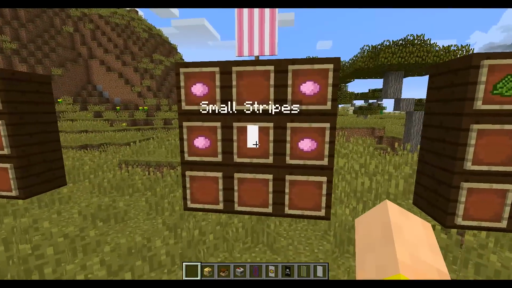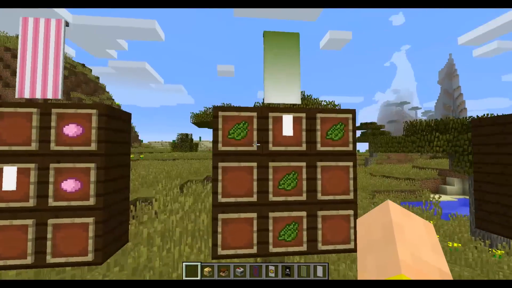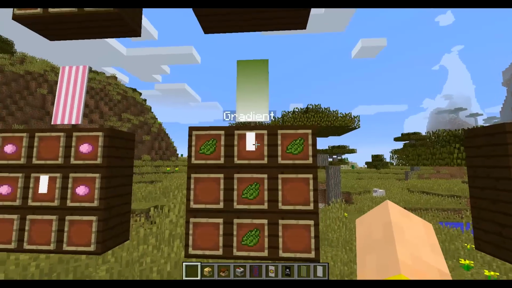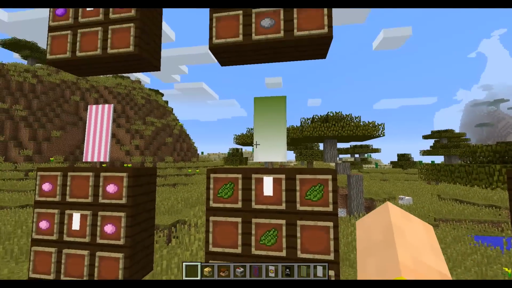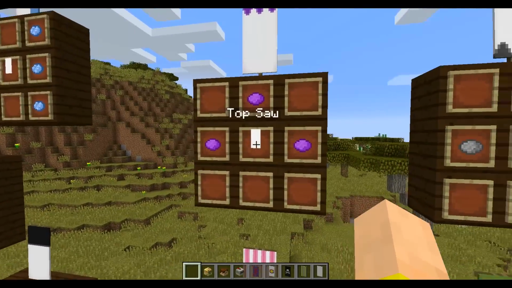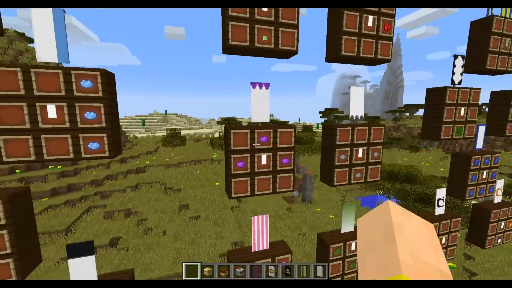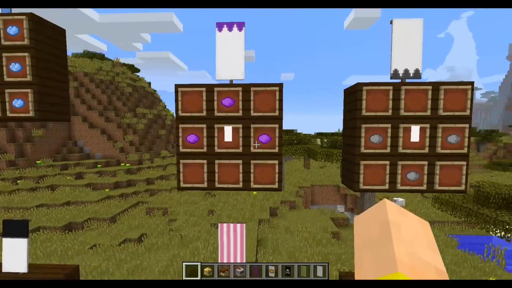So there is the small stripes. You do 2 little lines of dye and you can make stripes on there. There is the Y-shaped pattern to make a gradient. You can see it kind of fades as it goes down like a gradient there. Then we have the bottom saw and the top saw. Make sure you don't confuse these with the triangle ones. It's the opposite there. So if you want the top one, you got to kind of have it facing towards up there.